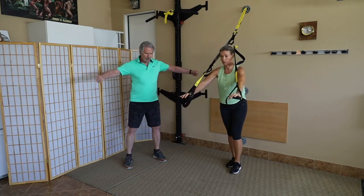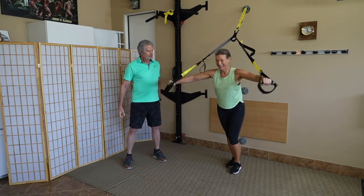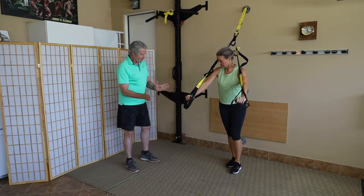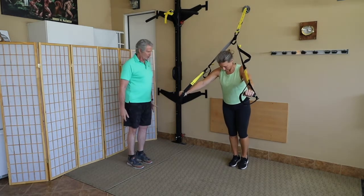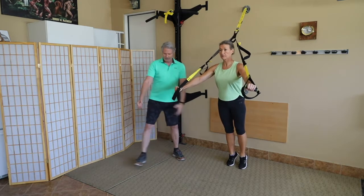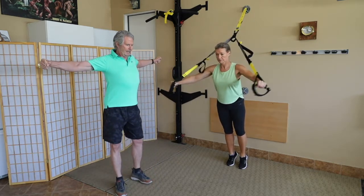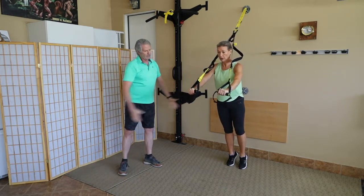I feel very strong here on the fly. Now we're going to have her put her feet kind of together, a narrow stance, up on her toes. That's the way we really want to start this. Then right from the straps, I go all the way out to my nice fly. She has a little bend in the elbow, and that's nice.